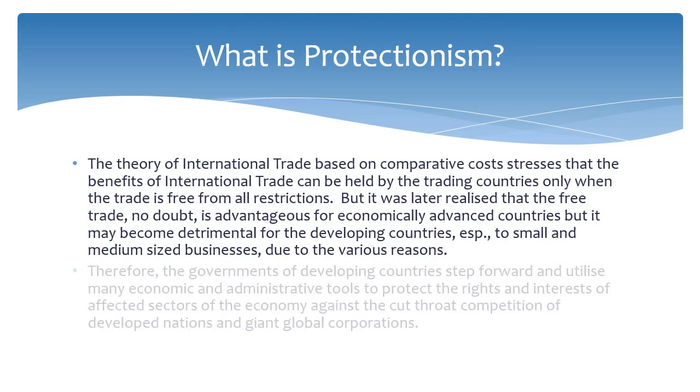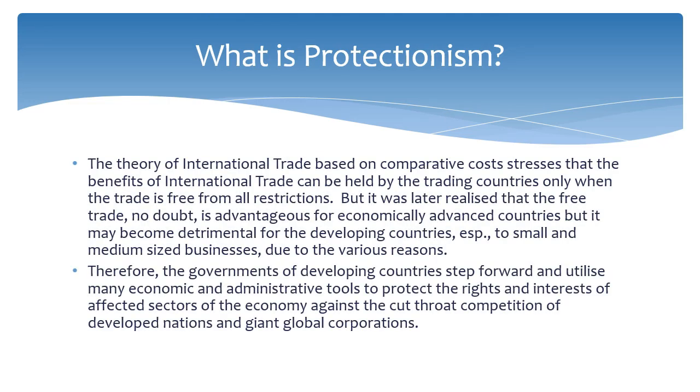What is protectionism? The theory of international trade based on comparative costs stresses that the benefits of international trade can be held by the trading countries only when the trade is free from all restrictions. But it was later realized that free trade, no doubt, is advantageous for economically advanced countries, but it may become detrimental for the developing countries, especially to small and medium-sized businesses, due to various reasons.